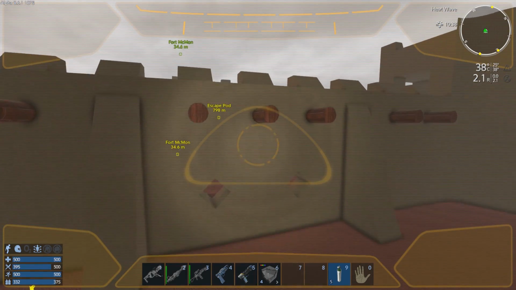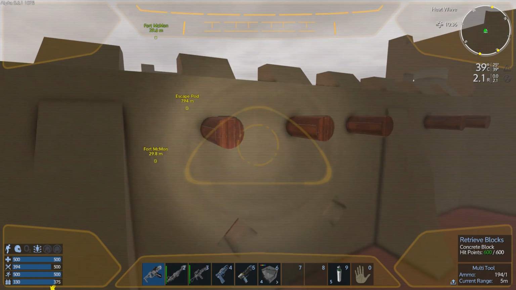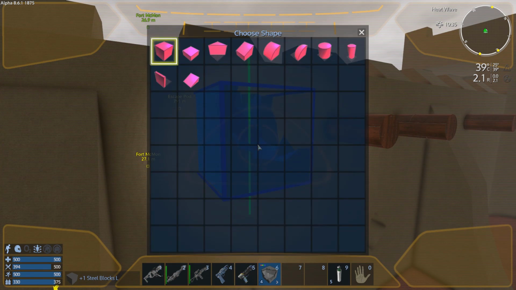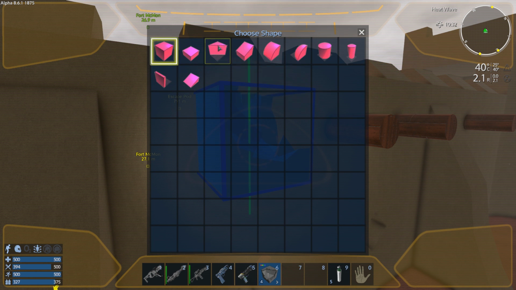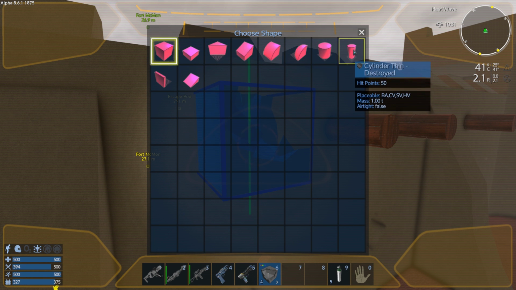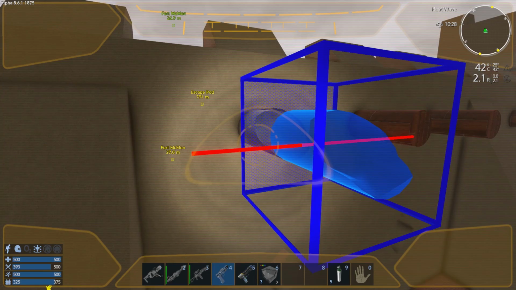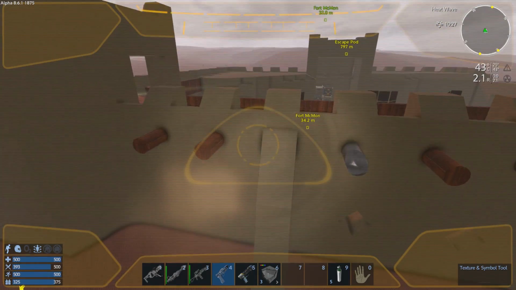So what we could do with the destroyed blocks is swap out some of these. You don't get as many choices. See, they're this pinky colour because they're admin blocks. You don't get as many choices with these as well. So yeah, we can do something like that, which I think gives it a bit more of a worn out feel.